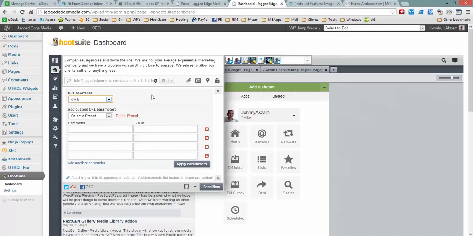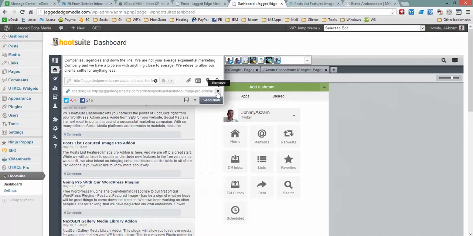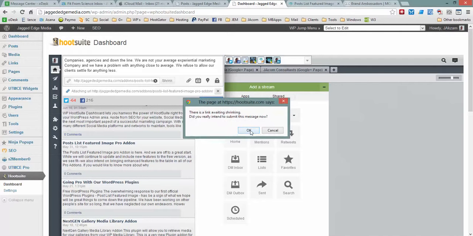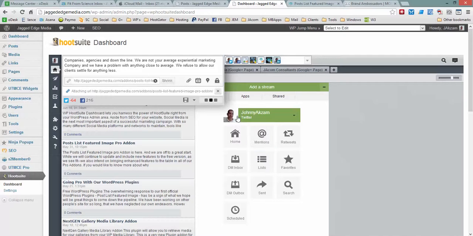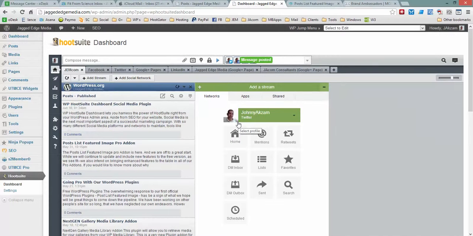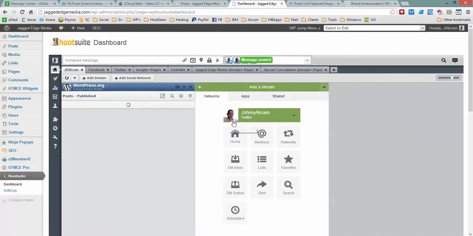I want this to stay our link the way it is. So I'm just gonna remove that, say send now, okay. And now the message has been posted to all of my networks for that client.